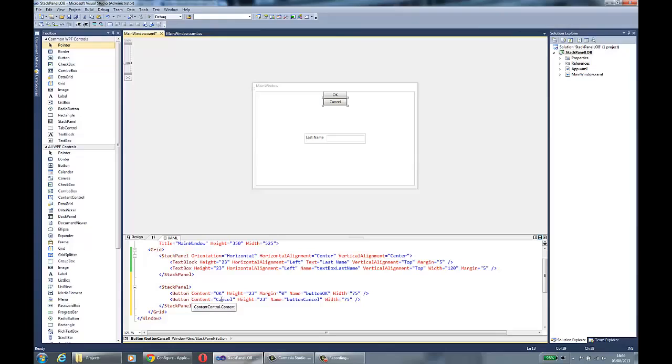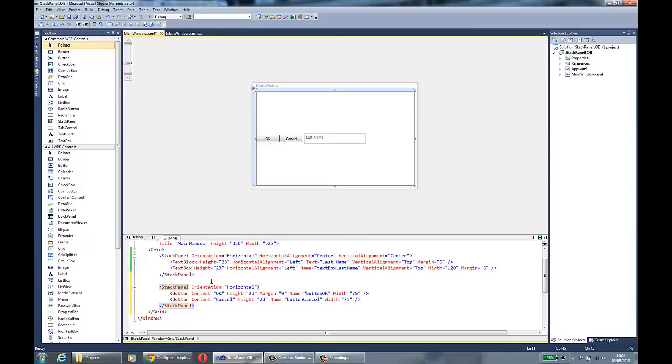That's not typically how we expect to find buttons at the bottom of our form. We expect them to be beside each other. So again, I'm going to have to use that trick of changing the orientation. So let's say orientation equals horizontal. That looks a little bit better. Now they're alongside each other, but I don't want them over on the left-hand side there. I want them down the bottom right-hand corner.